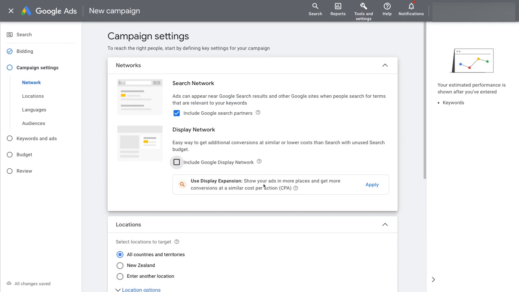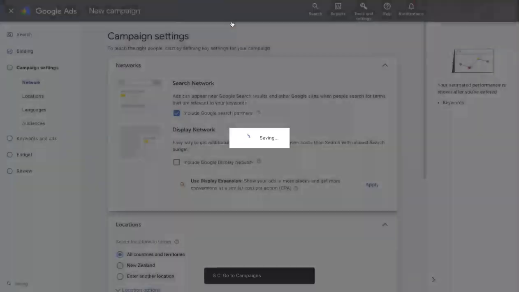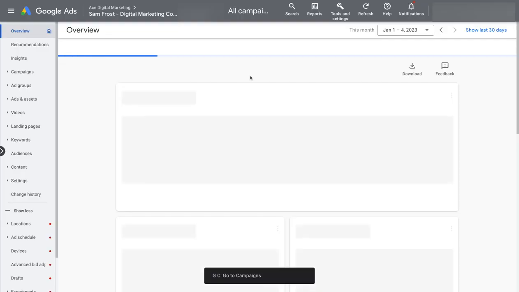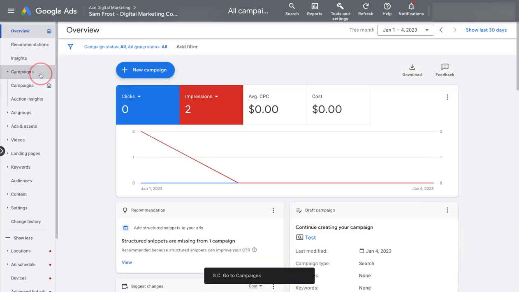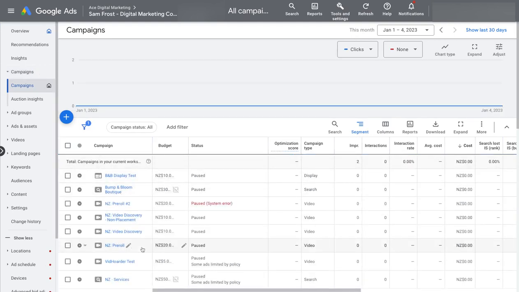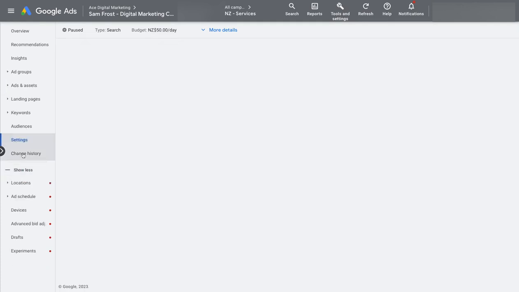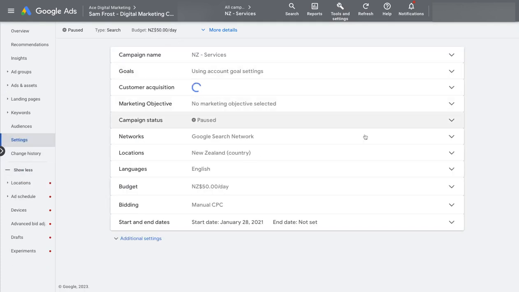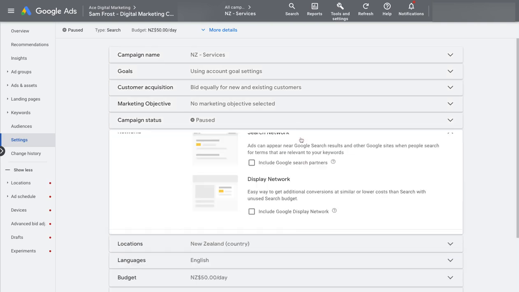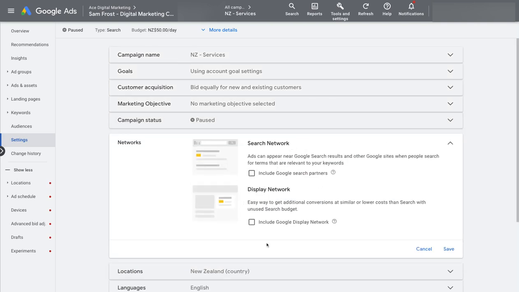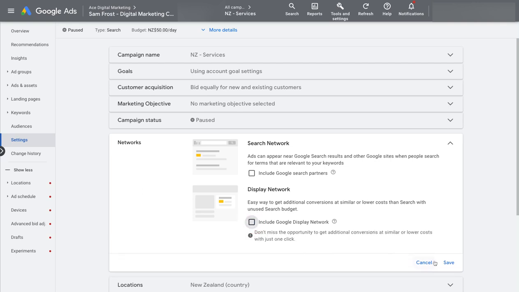Now, if you've already got a campaign set up and you're not sure whether you've opted it into the display network or not, what you can do is go and check the campaign settings. If we go back and look at an existing campaign, I'm just going to pick any old search campaign that exists in this account, this one here. This is an old testing campaign, and we're going to come along to settings, wait for it to load up, and you can look at the networks tab here. If you have the display network enabled because you created your campaign in the past, you can disable that from here and click save.